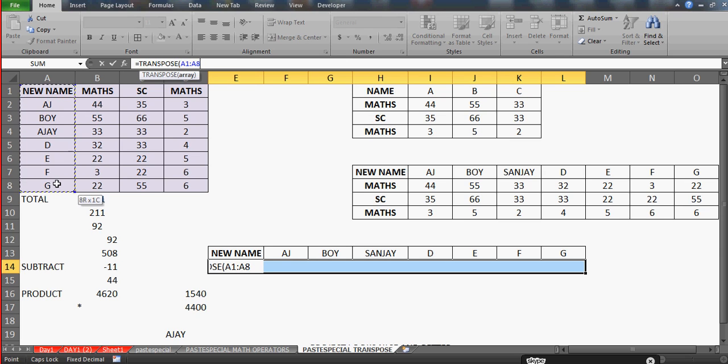So where is my table? That's my table, right? We can say that A, B, C, D, if you mean by that. Yeah, we have got 4, right? But that again depends. I can make it a 1 as well. If I select this like this, yeah, this is now one array. Exactly. Because you are passing this entire selection in this array parameter, it is going to act as a single table. But this is not my motive. My motive is only to select this. So for this transpose, this is now the entire table.